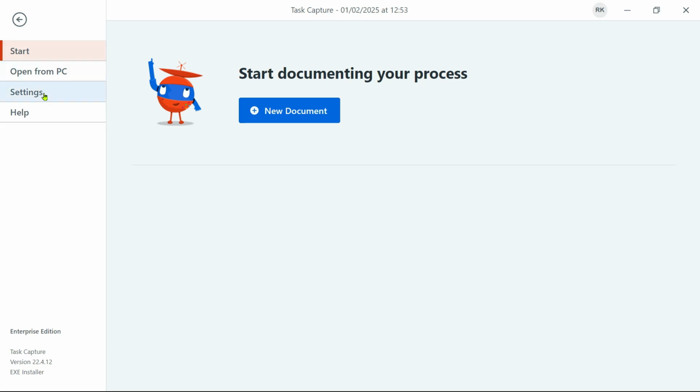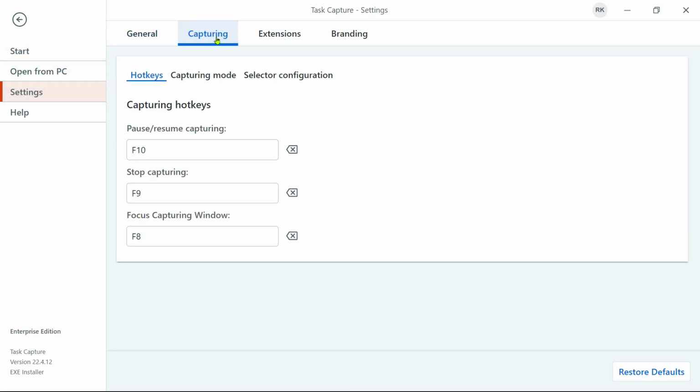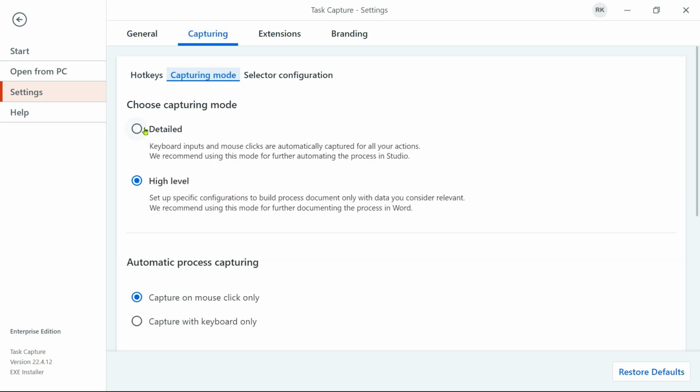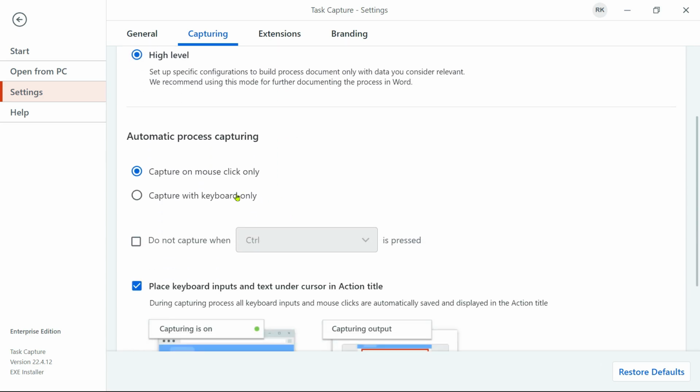I'll go back and hit on settings, and I'm going to click on capturing. I'm going to click on capturing mode, and here by default you may have detailed. I'm going to select high level, and in this one I just want to capture the mouse clicks only. This is the difference. I'm going to only select capture on mouse click only.